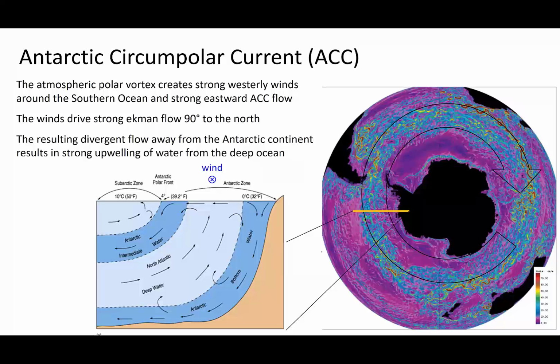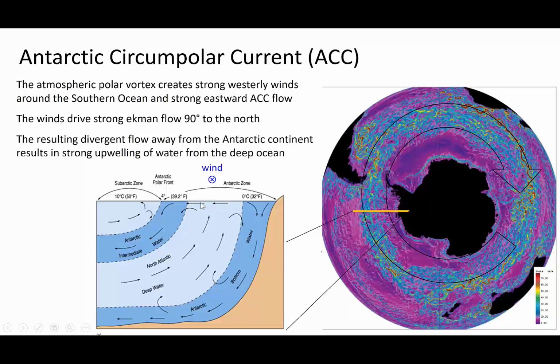On a much larger scale, the divergent flow away from the coast produces very strong upwelling that actually drives the total overturning flow of the ocean. As you saw on the Perpetual Ocean video, around Antarctica, there are very strong westerly winds, and they actually drive the very strong circumpolar current that flows from west to east around Antarctica in this direction. As the winds blow across the surface, they deflect the surface waters to the left, to lower latitude towards the equator. It's depicted here where the winds here are blowing into the page.